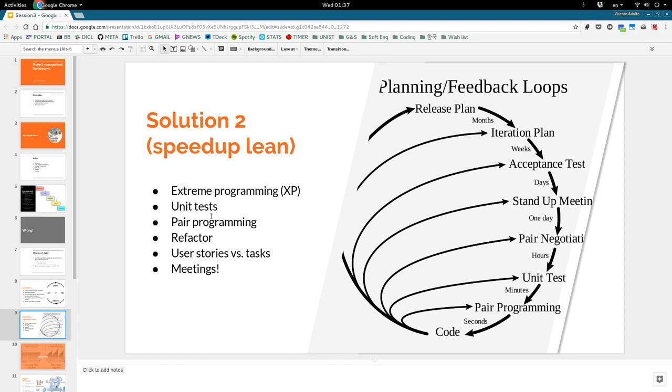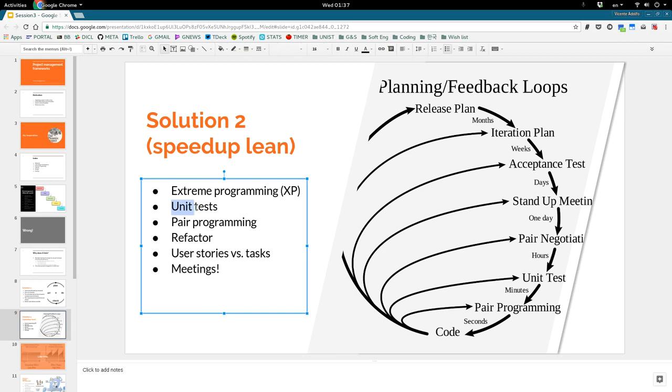Extreme programming has many techniques and many ways of programming that they suggest, and they say we should adopt them. The first one is unit tests. I assume you know what that is. In this framework, before you implement a feature, you have to implement the unit test for that feature. And what I mean by feature in this case is a class behavior. So there should be nearly 100% test coverage.